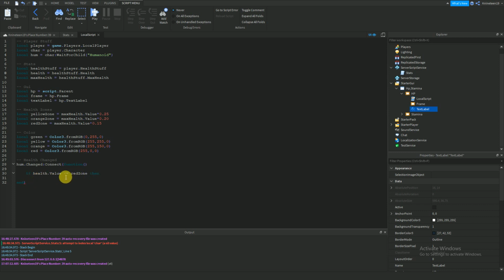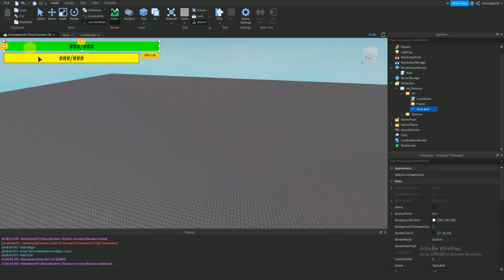So health.Value, if the health is less than red zone, which is 15% of their max health, then frame.BackgroundColor3 is equal to Color3. No, we're not going to put that, because we have this is equal to red, because we made this right here. Anyway, this just changes the color of this green frame right here to red.